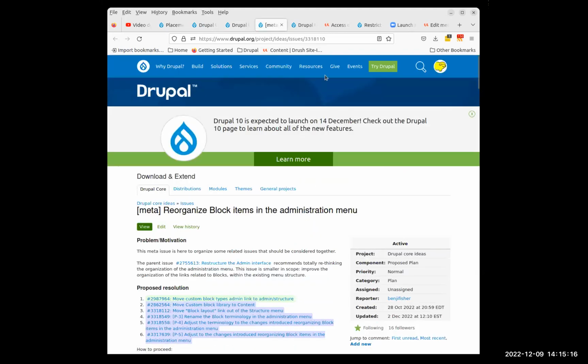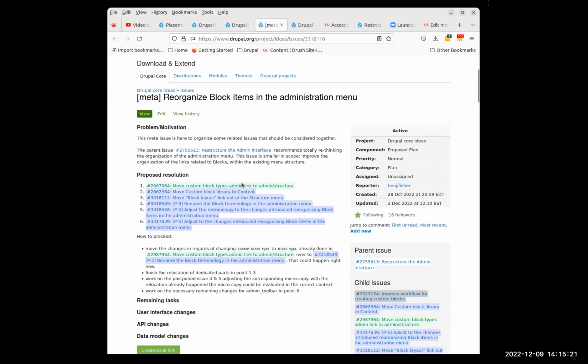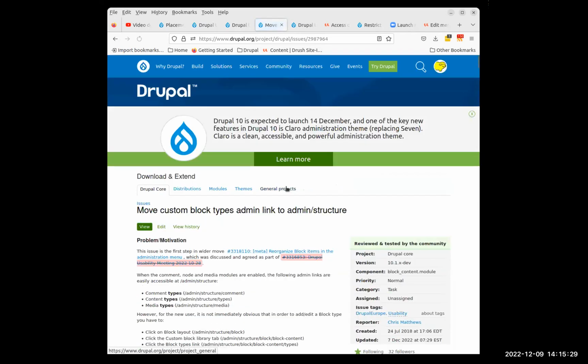I don't want to spend too long on it, but the meta issue is 3318110, and the first child issue is 2987964. Move custom block types admin link to admin structure.